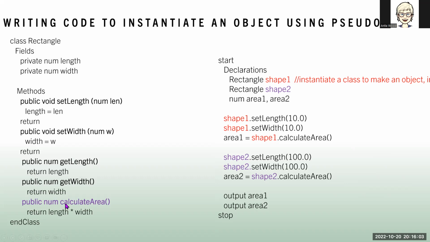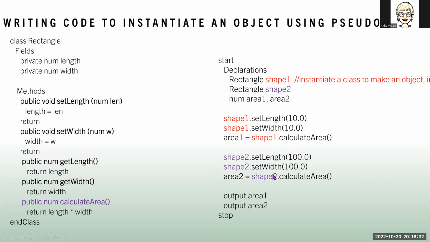So the method is over here inside the class, and the length and the width are the length and the width that are in the class. And if I set the length and the width for this particular instance, it's 10 and 10. So there's a 10 and a 10 in here. And when I calculate, it uses the 10 and the 10 because I called shape 1.